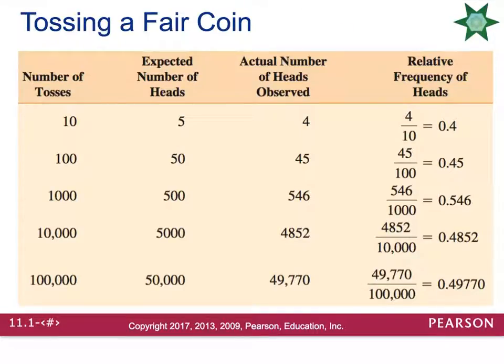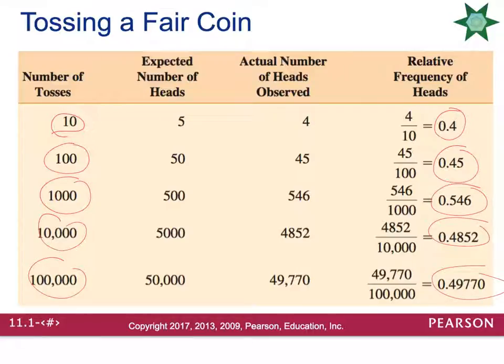So if you look at the example about flipping the coin and when it is going to land heads up, we all have an opinion that it should land heads up 50% of the time. But notice when we did our experiment and we only flipped the coin 10 times, we didn't get to 50%. But as you get higher and higher and higher, notice that the probability approaches the 50% mark.